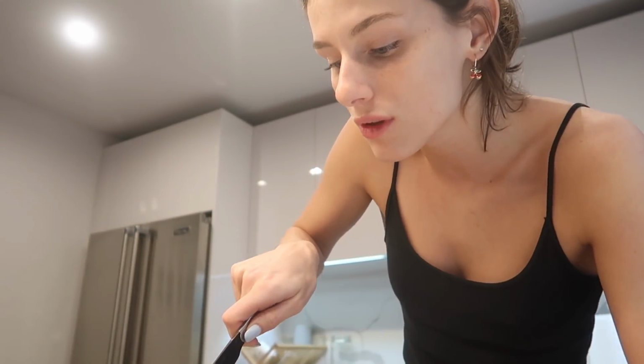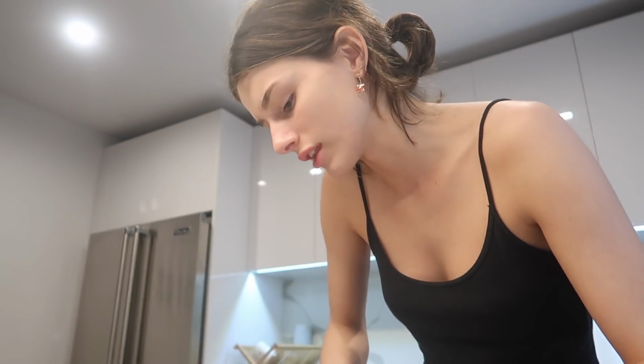I'm gonna be that person and cut from the middle. This is leaving so many crumbs on my counter. I didn't think of this. Okay, are you ready for this? Watch this. There's steam coming off of it. Look at that. Okay, let's try it. Oh my god, this was the best idea I ever had. That's fuego.